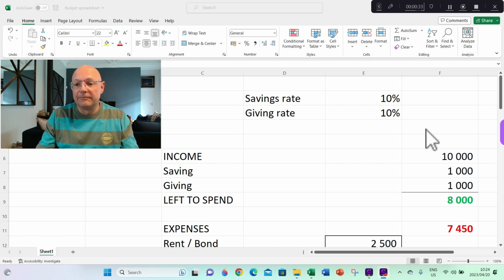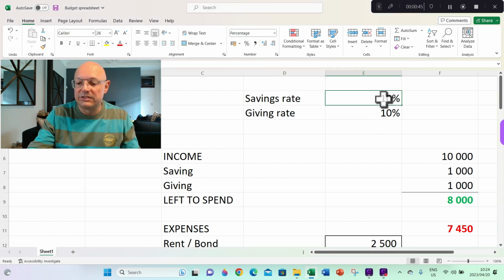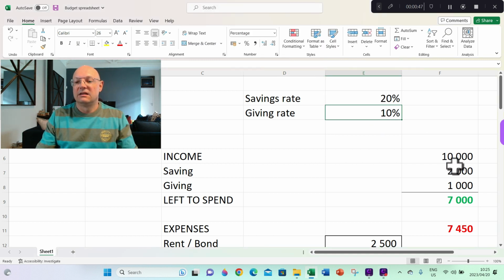As an example, 10% of 10,000 bucks income is 1,000 bucks in saving. But as I want to increase my savings rate over time, if we change that to 20%, you can see it updated that number and updated my entire spreadsheet.